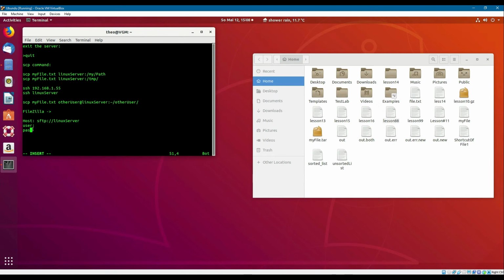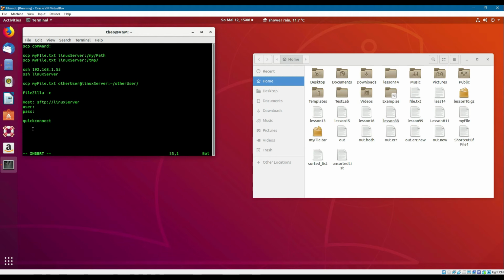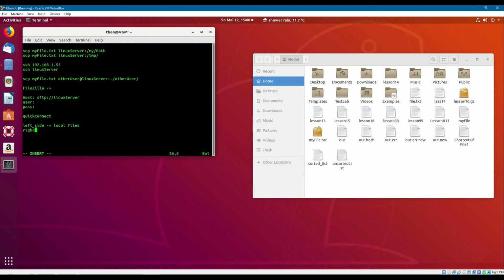You will complete these two fields also, and then you will press quick connect. Once you press the quick connect button, you will be inside the server, and on your left side are your local files, and on the right side is the server.